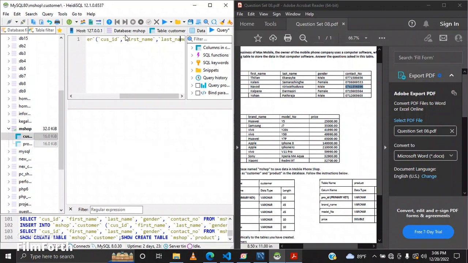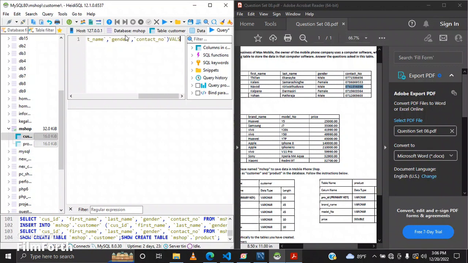There should be underscore, then gender, then the contact number, that's it, and then the values.